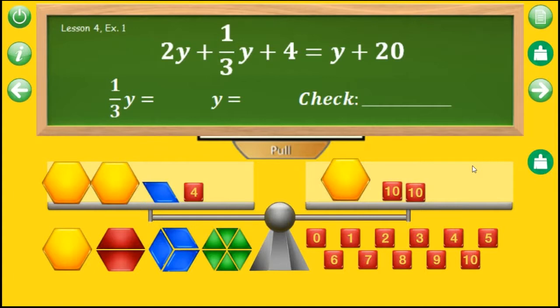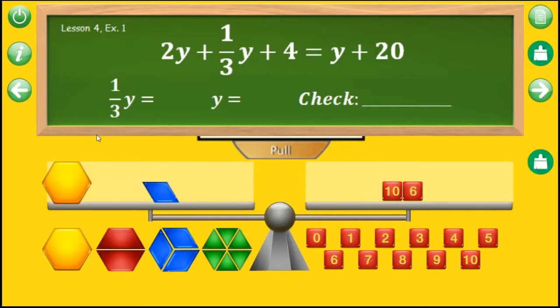What suggestion do we have for a legal move? Take 4 away from both sides. Okay, normally we say for value. We're going to take a for value from both sides, and then this 20 becomes a 16. Any other legal moves? You can take a yellow from each side. Right, and later on when we start to do this abstractly, we could take a y from each side. This y would disappear and 2y would become 1y, but we're not up to there.